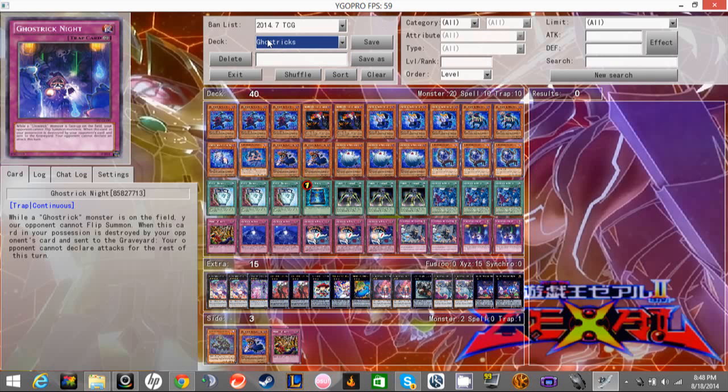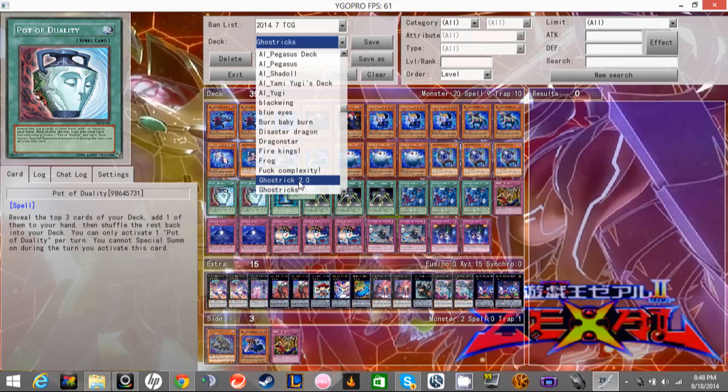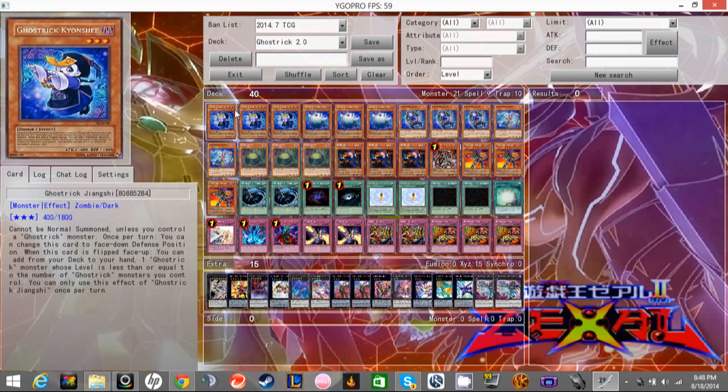Good times. Anyway, as for the next one, we have Ghostrick 2.0. Now this is a very, very, very different setup of the Ghostricks. This is way more aggressive and way more complicated. But all in all, I think this is probably the most competitive form. I believe a deck similar to this actually went in the top 8 at regionals recently. But anyway, let's get into it.